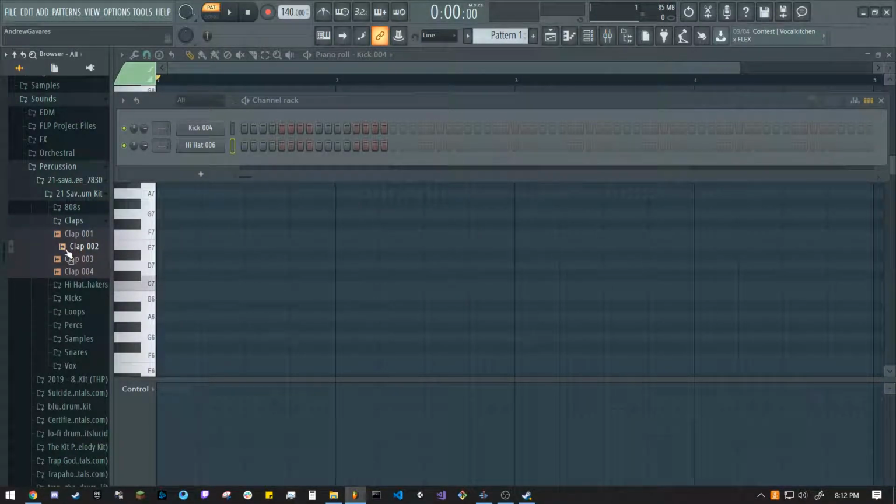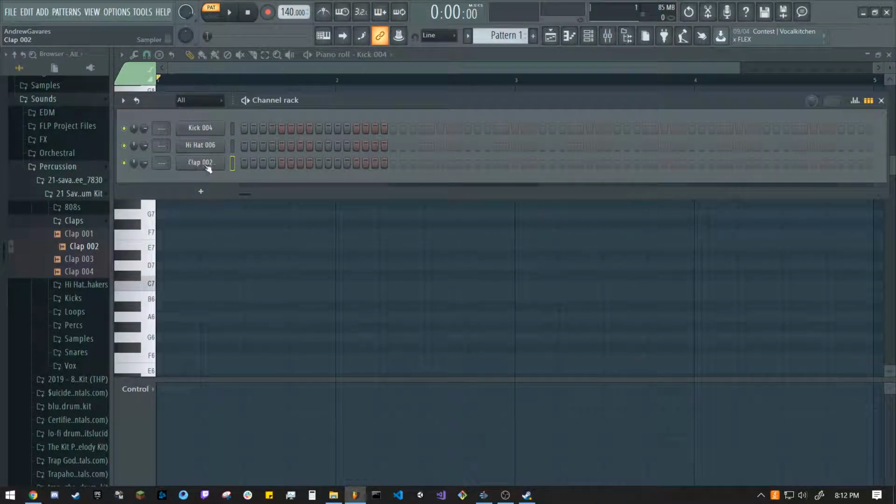When you find a clap or a kick or any instrument that you like, for that matter, or a plugin, you just click and drag into your channel rack and put it in an empty spot, and it'll create that instrument on the channel rack.